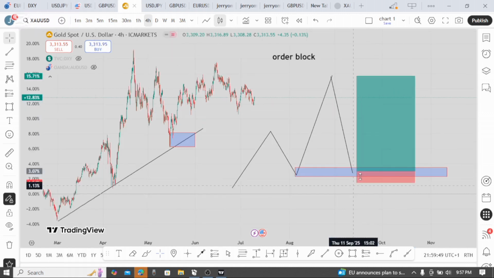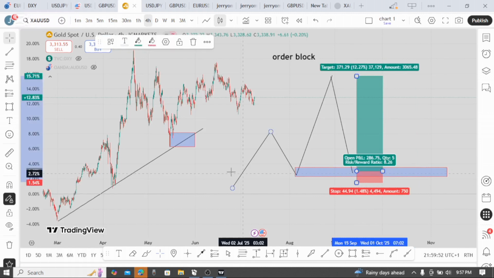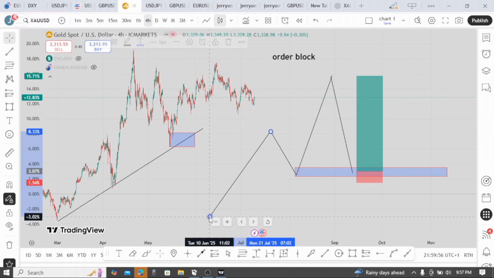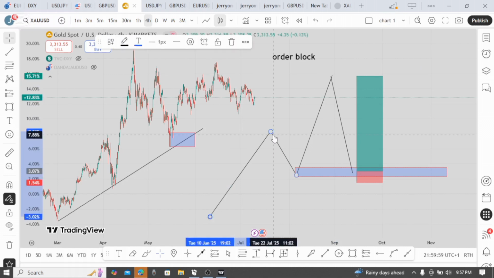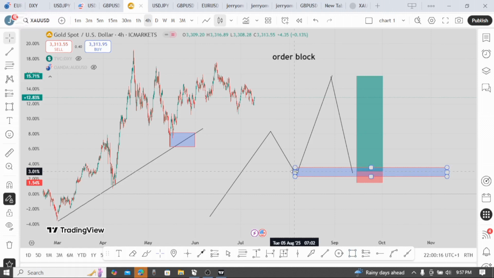So this is how you are going to trade the order block. I said it's very simple. First, identify the structure. We know that the structure is bullish. Since you know the market structure is bullish, you wait for a break of structure. You see the break of structure has been confirmed here. Since it has been confirmed, you come to this higher low. You identify your last sell candle at this zone.